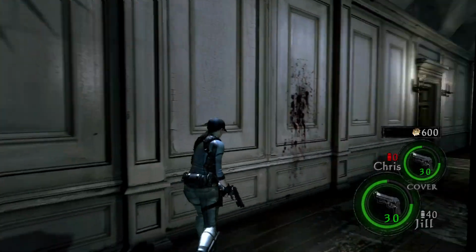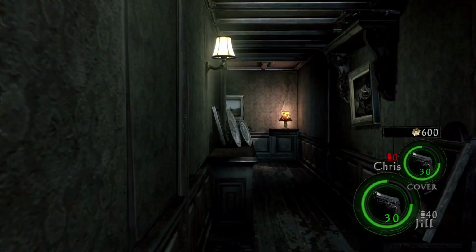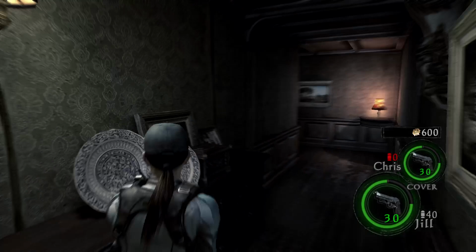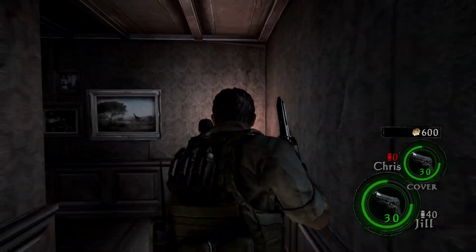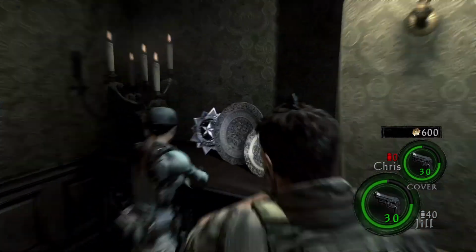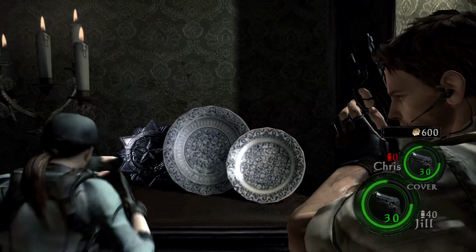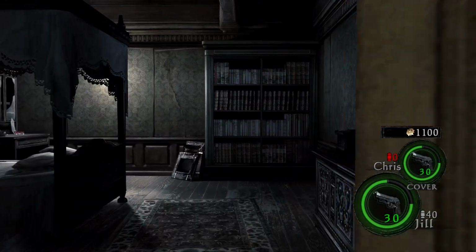Hiya! Alright, so did we go through the door? Huh, kind of gives me like Resident Evil Revelations, the way you walk into the door. Man, this guy loves himself, doesn't he? Oh! Really? I can't hit that? There you go. I was like, come on now.